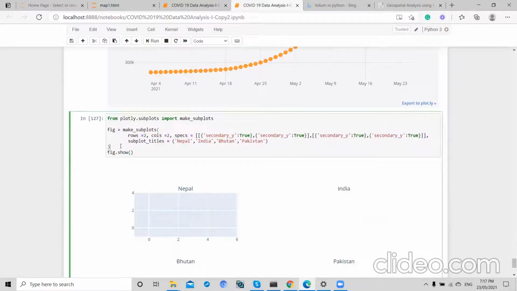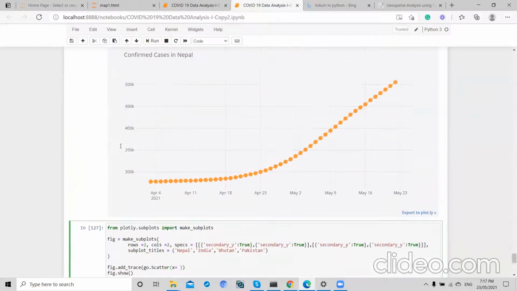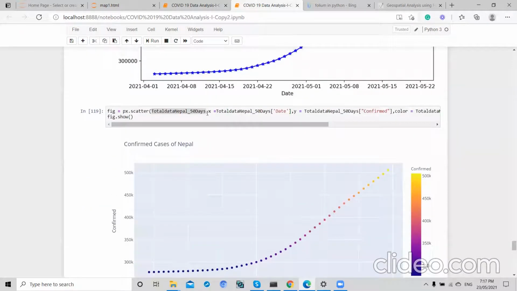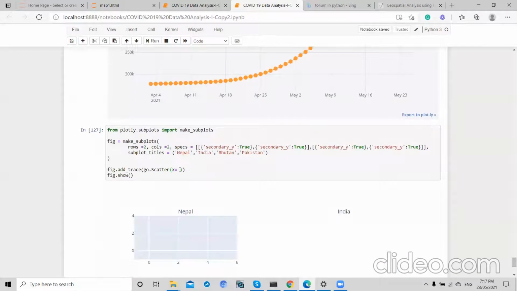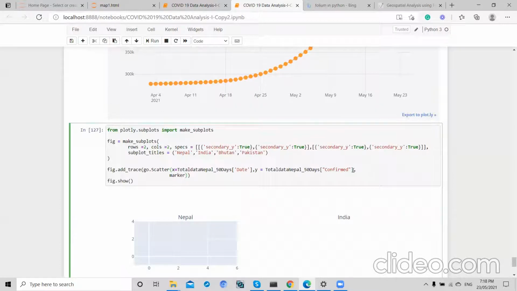So fig dot add trace, go dot scatter, x equals, y equals this confirmed cases, and we can use marker so that we can distinguish each confirmed case for each country. So we will be changing the color.